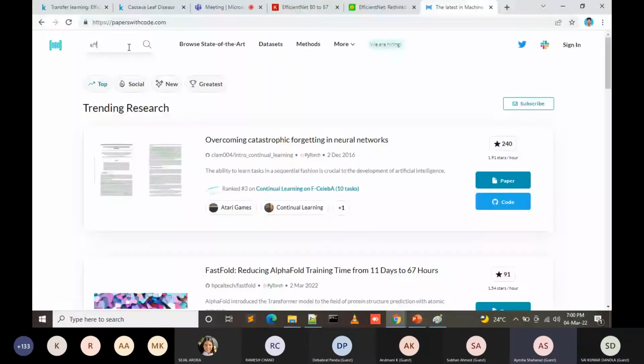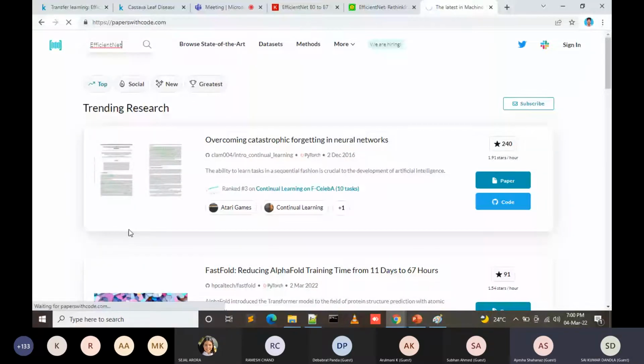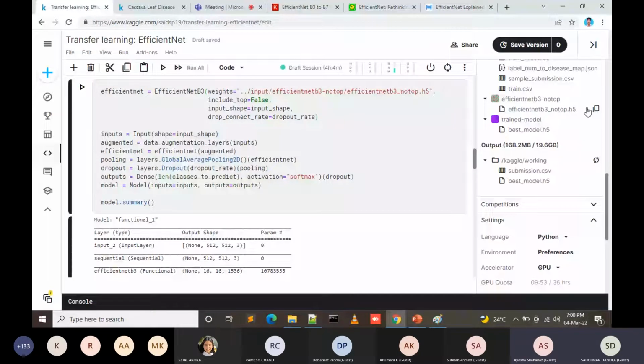Yeah, efficient. Actually, they are published, the weights, I mean those features are published. I'm trying to take those features, whatever EfficientNet learned on ImageNet.